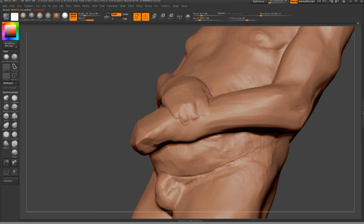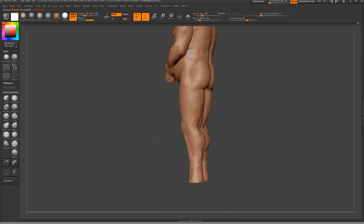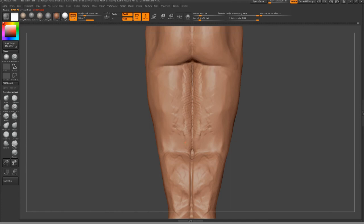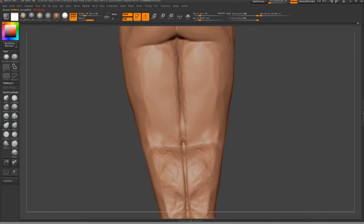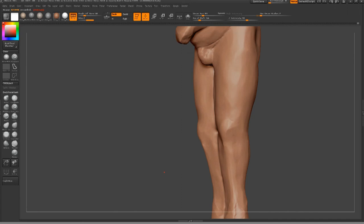Another brush that I use a lot when dealing with interactions between the masses is the nudge brush, which I added to the bottom of my interface on the left there. It's good for pushing skin or folds underneath each other. You could just mask one out, but I feel like this is faster and works just as well, especially on a high density mesh like this. If you want to be subtle, if you mask it, it'd be like a huge dent.